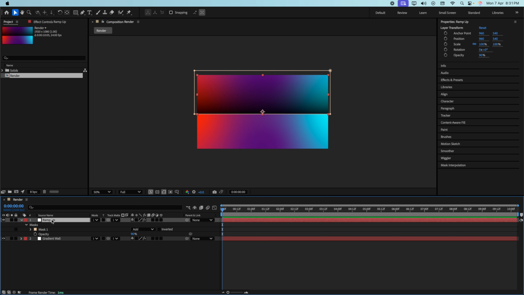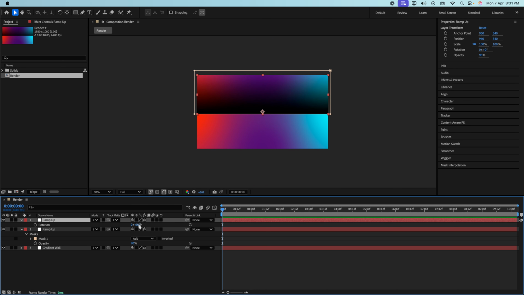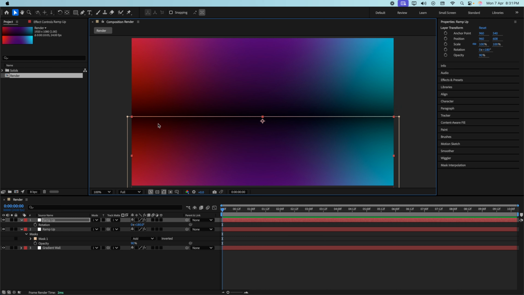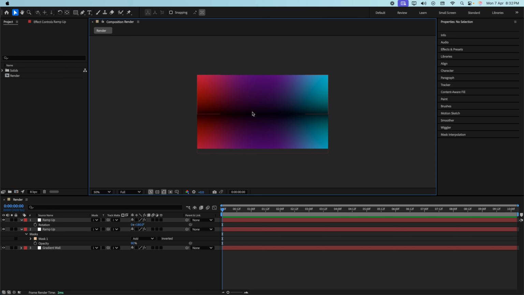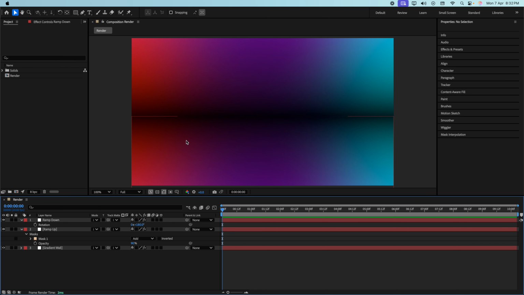Now simply let's take a copy of this by pressing Ctrl D. Press R and let's rotate this by 180 degrees. Let's place this over here. Just ensure that there is no gap between the 2 layers. Let's place this up. Perfect. With this we have got an awesome gradient ramp. We'll call the bottom layer ramp down. I'll just tilt it up and mention it as down. This takes care of our ramps.